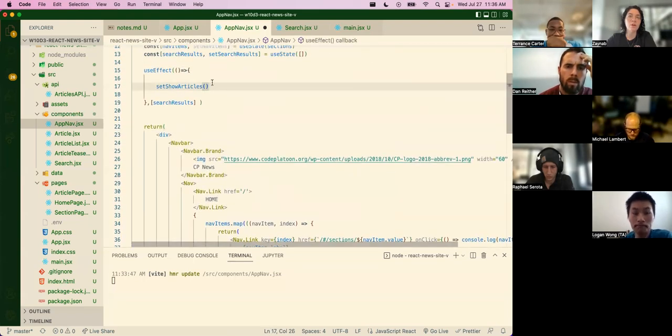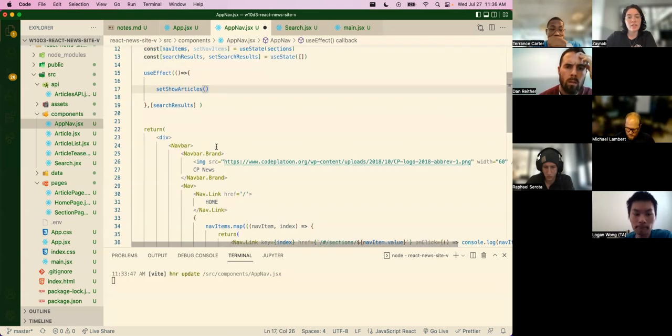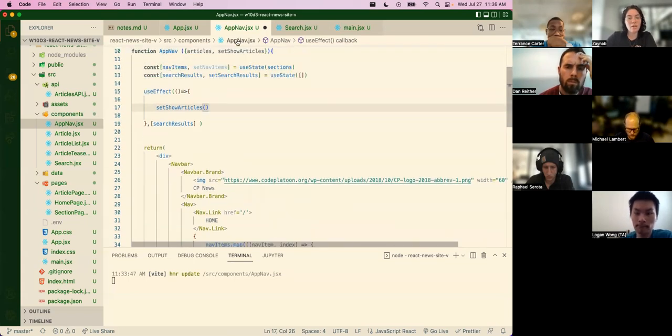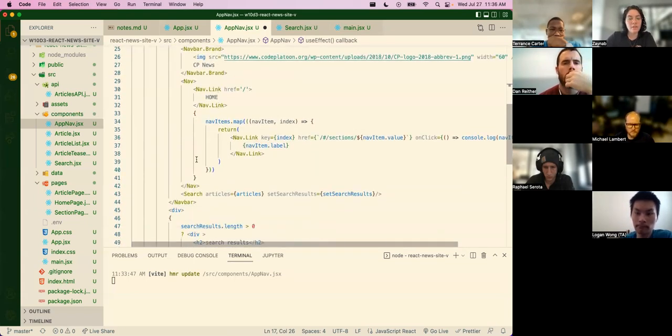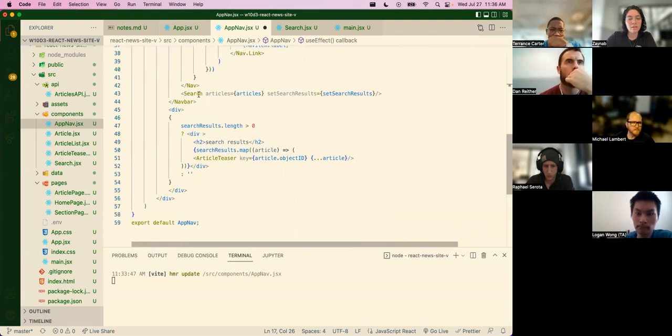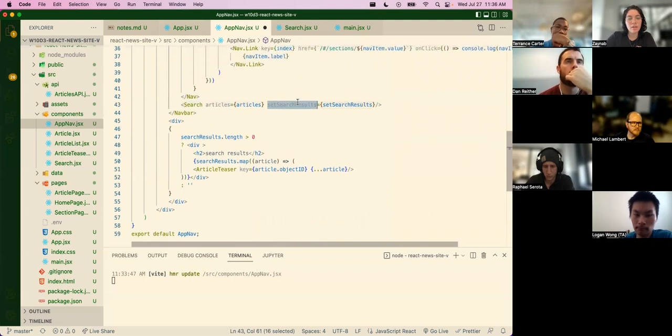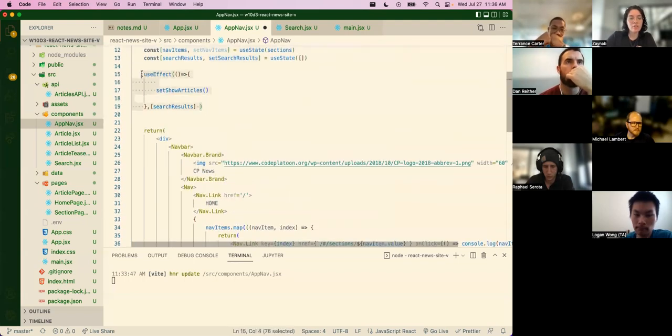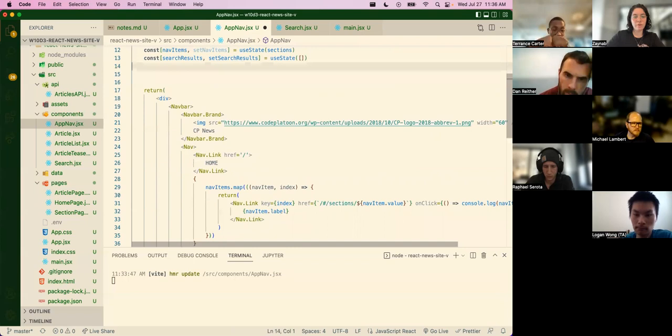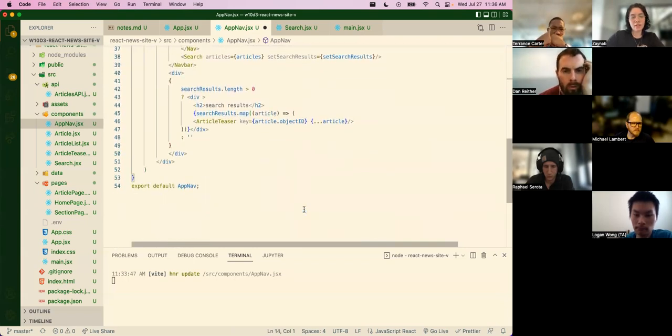Right now, our app nav is handling search and then setting our search results to something. Let's actually do the first way of doing it. So we send our set show articles, right?